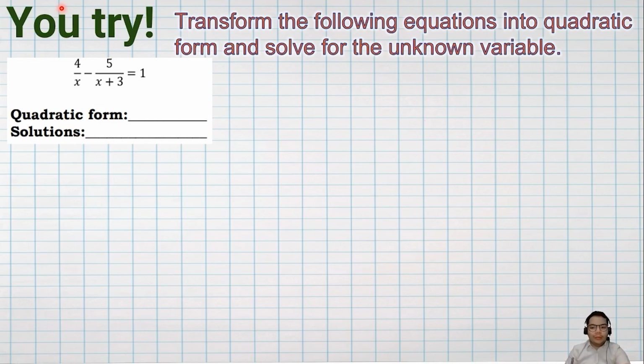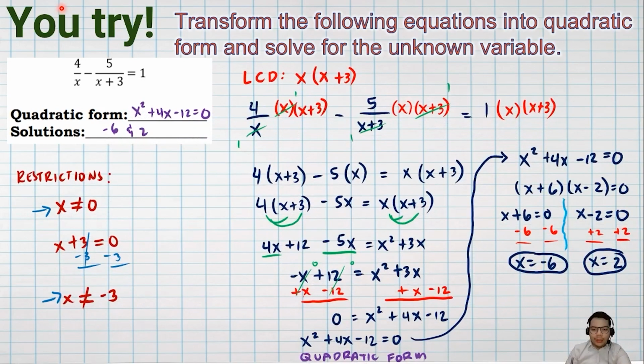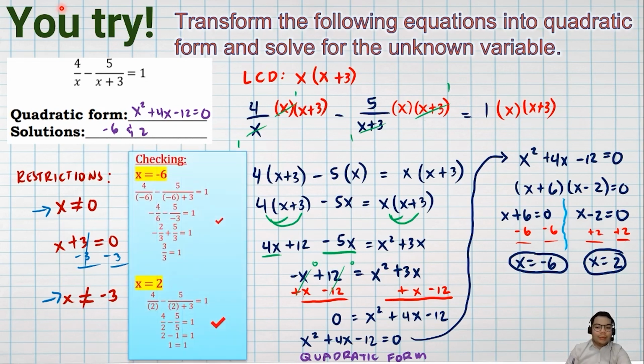So I hope na-solve mo na siya. So from that, here are the possible solutions, negative 6 and positive 2. Then tingnan ko sa checking. Kung nag-checking ka, ito yung checking niya. So tama na sagot or equation C. Tama sa sagot si negative 6 and positive 2. So parehas silang solutions for this one.